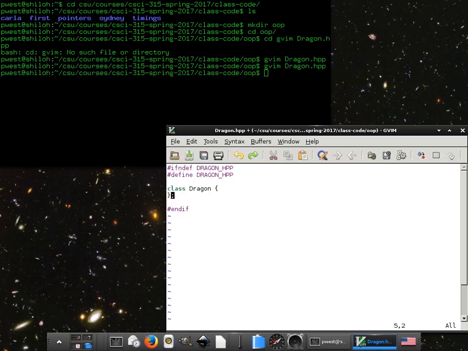Notice one other difference. I had to put a semicolon at the end of the class. You didn't have to do that in Java. In C++, you're required to. Just keep that in mind. If you get some weird errors that you don't understand why it can't compile, just check to see if you put a semicolon after your class. It gets me all the time. Oh, it's always the semicolon. It really is.